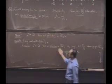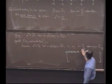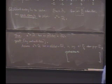Start by contradiction, because now you actually have something concrete to work with. X equals P over Q. So what does that mean?